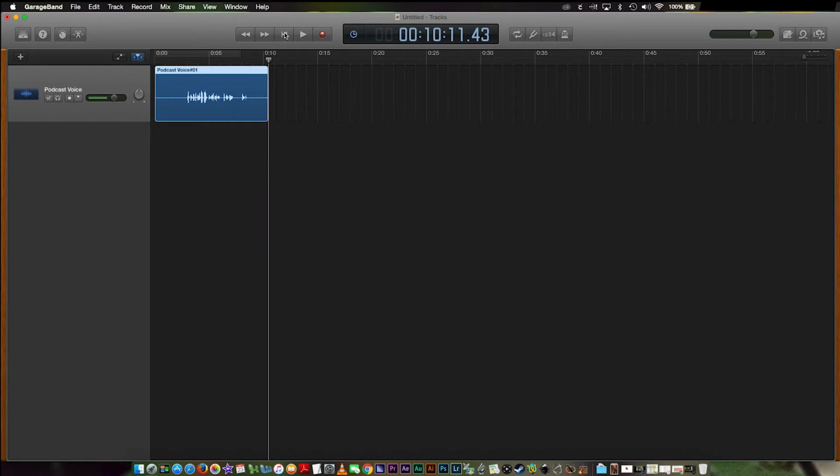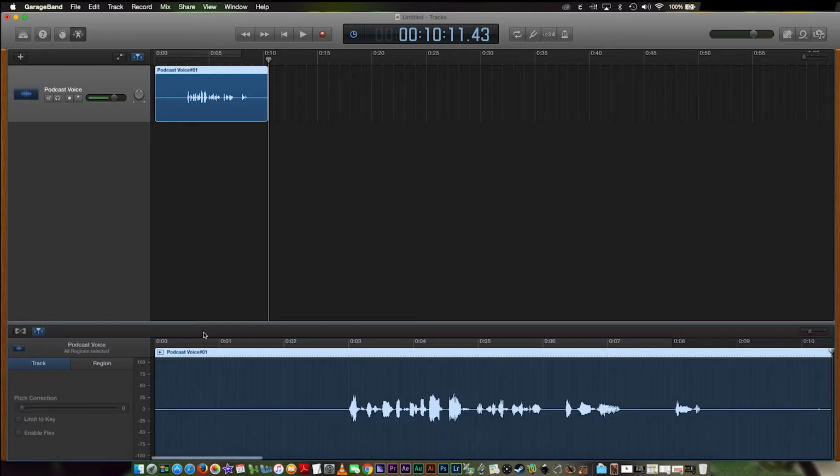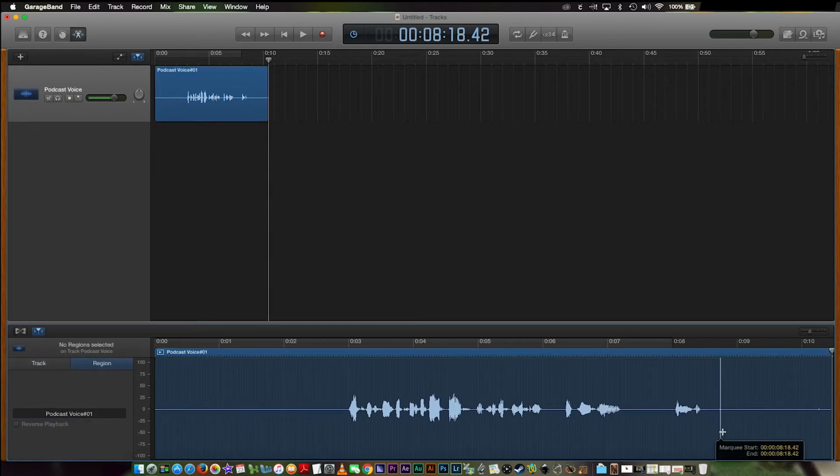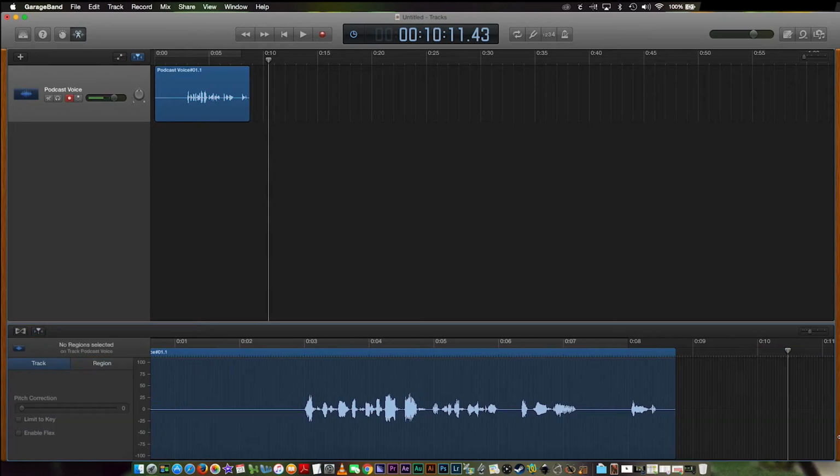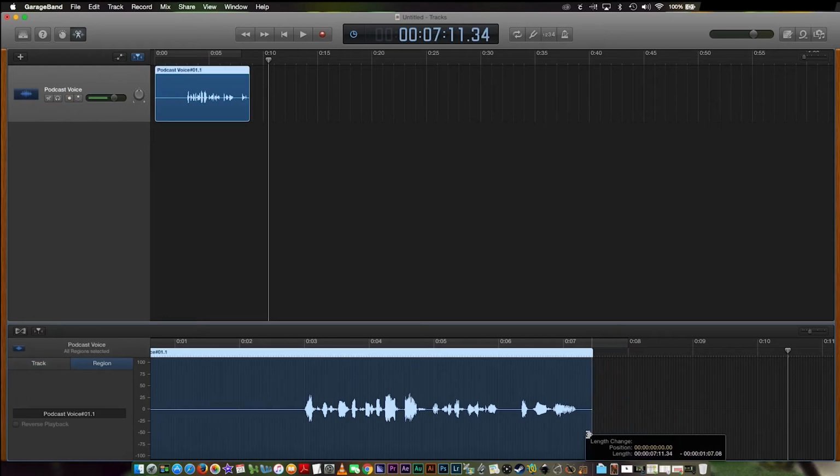Okay, cool. So that's my podcast intro right there. Just recorded it. Let's say I want to edit it. I can click on these little scissors. That brings up the editing window down here. So from here, I can click and select things, and I can click delete that I want to remove. This was my little cough at the end there, so I could click on the end and drag also and trim it down that way if I wanted. Same thing on this end.